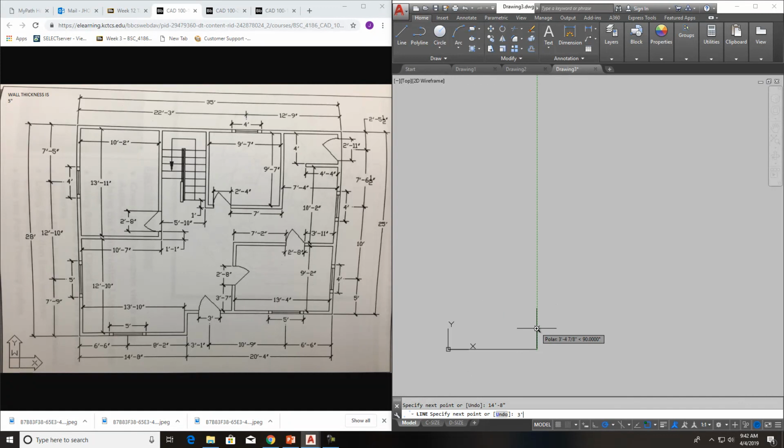So just 3 foot. And I would just come right around through here and put all that in: 20 foot 4, 20'-4", enter. Come back up through here, 25 foot, enter. You want to kick that ortho on so you keep everything straight, and then shoot it right back down.